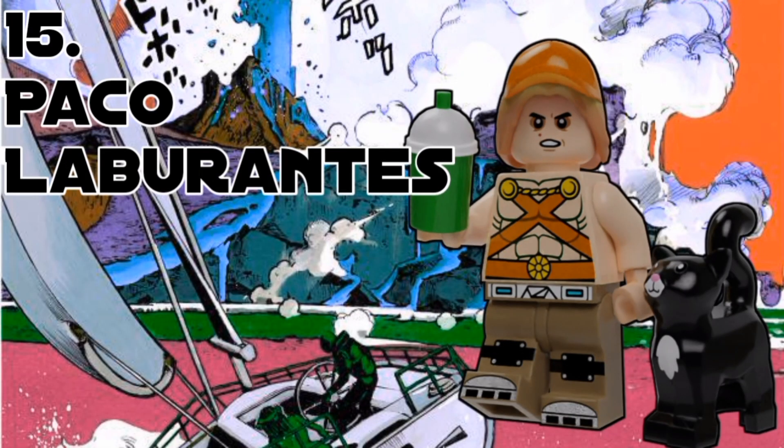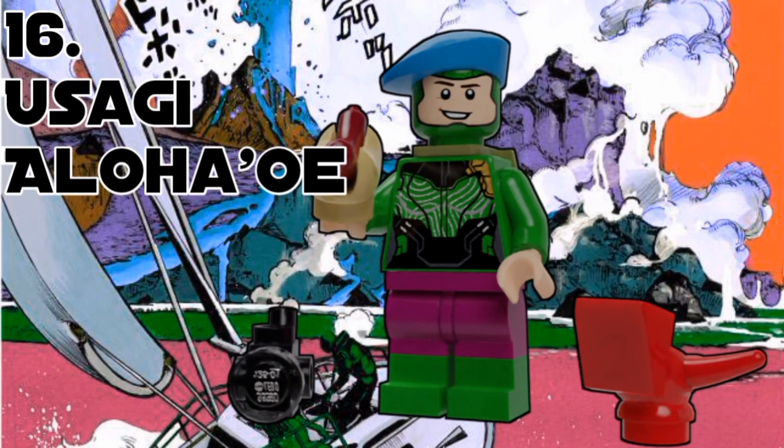Next up, we have Parko, and honestly I think him and Usagi look really weird in colour. He wasn't even that clear to begin with, so some of these colour choices might be creative liberties. Parko has a new hair-hat combo piece, and for accessories, a sprite to represent the scene where they test the Lava Rock, and also one of the cats that they fight. I was thinking about including all three throughout each of the figures — to be honest, I probably should've. Parko's probably my least favourite of the series.